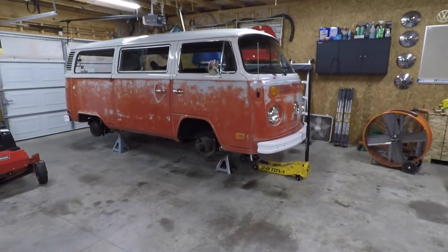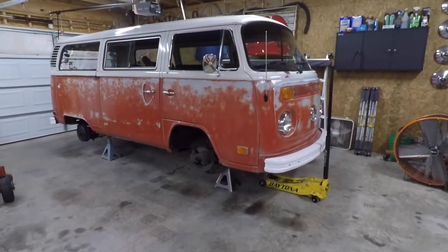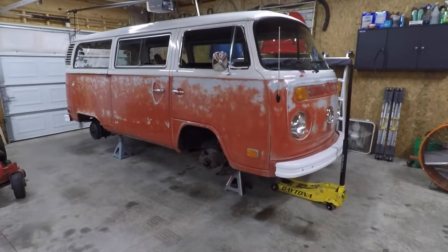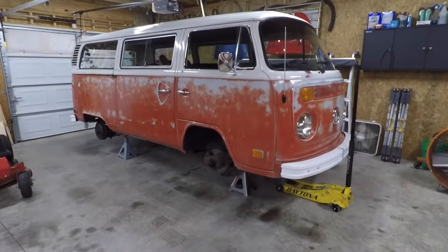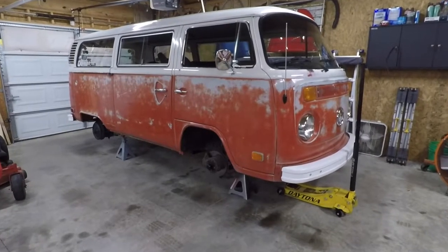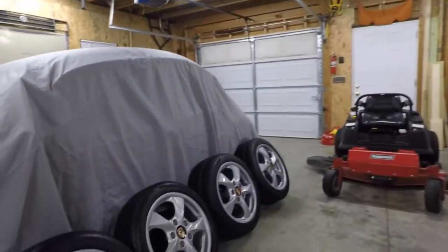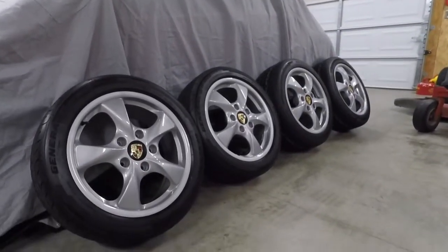So here you can see that I've already gotten started. I've got the bus up on jack stands already, got the wheels pulled off of it. Of course, I actually pulled those off earlier in the week. I had to make a run to the tire shop on the way into work one day to get everything switched out to the new wheels. Speaking of the new wheels, here you can see how those turned out.